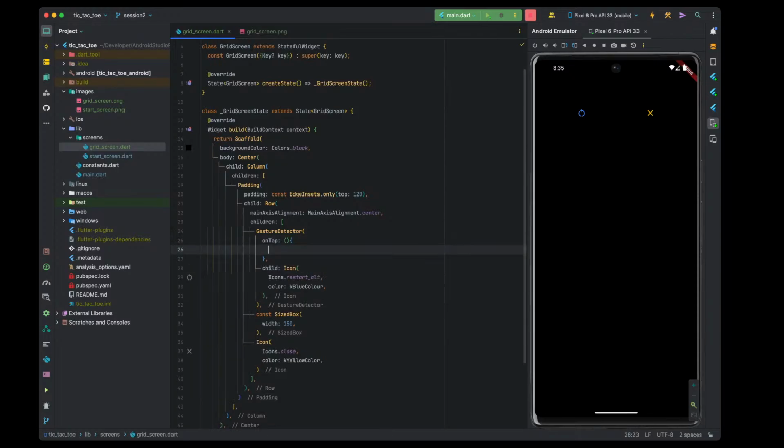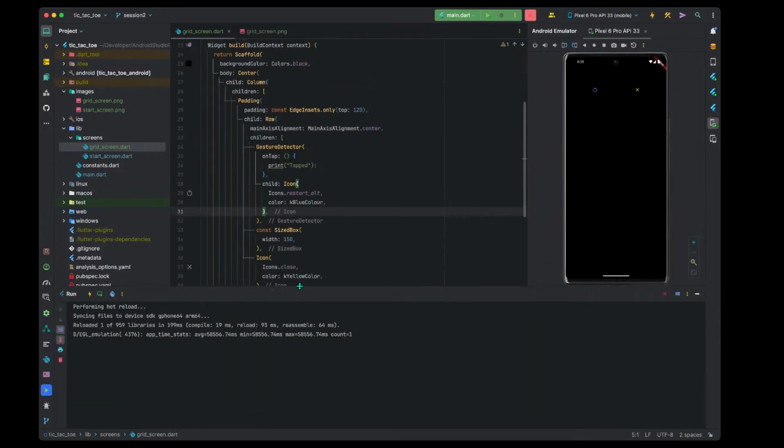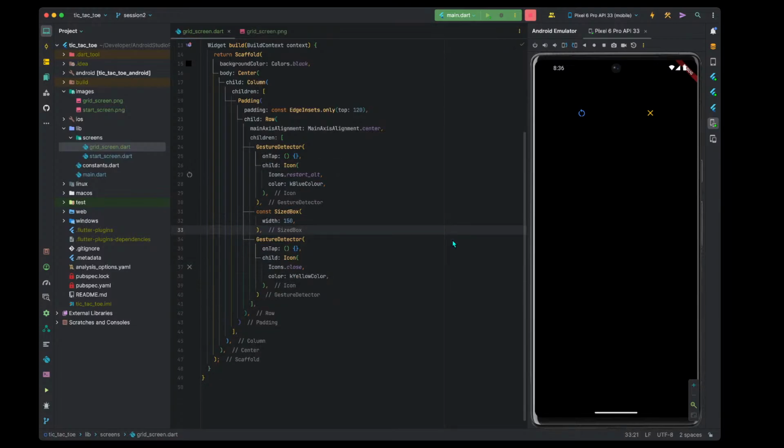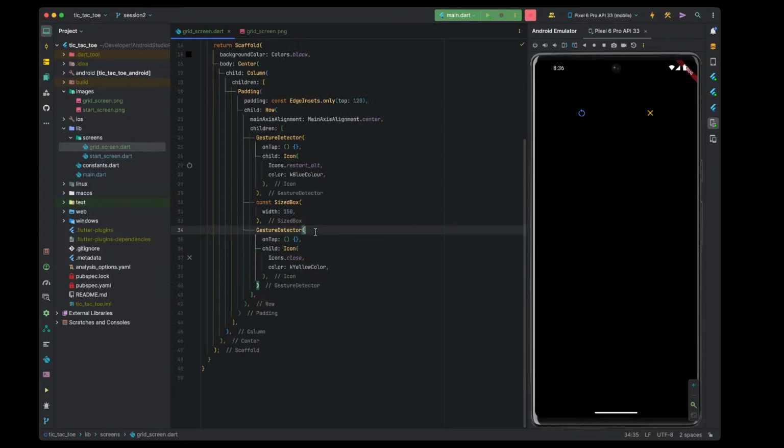So for example, if I add a print statement here, when I restart this, whenever I tap the restart alt icon, a tap will come. So this is basically mirroring the functionality of icon button. And yeah, we'll just wrap this with the gesture detector and on tap. Yeah, and we'll remove this. Try to avoid print statements in the code. It pollutes the console. Although of course you can use it when debugging code. You need to use it.